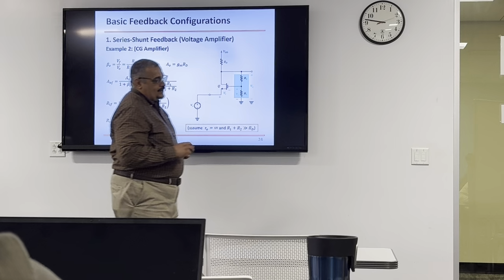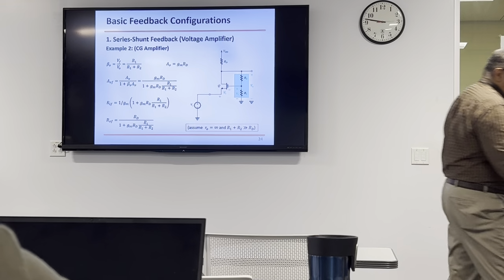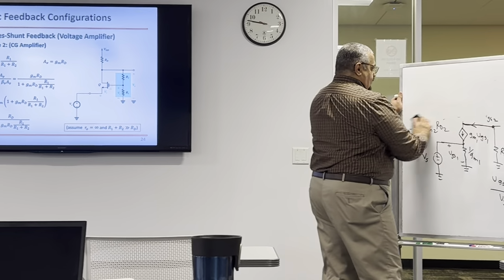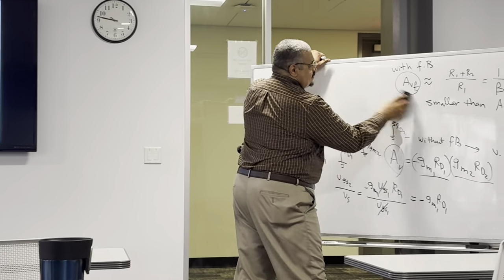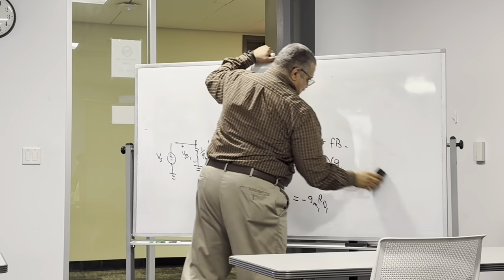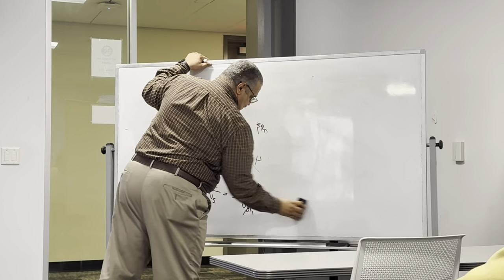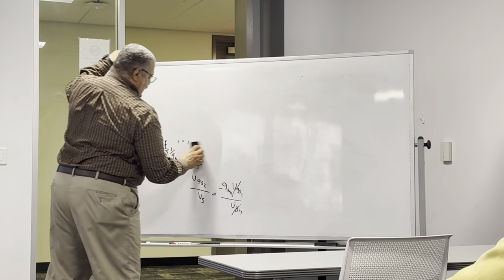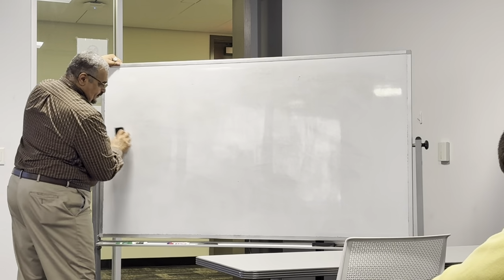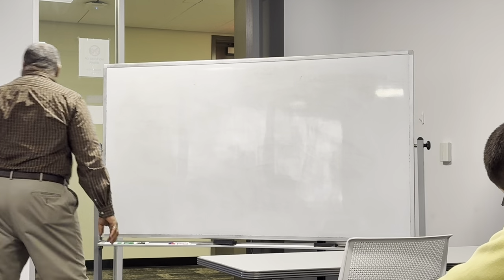Let's take this example again. Okay, so this is another example. This one has one transistor, so it would be easier in analysis. So let's analyze this one and see before and without feedback and with feedback. Okay. So if you'd like to design this without feedback, what are you going to do?